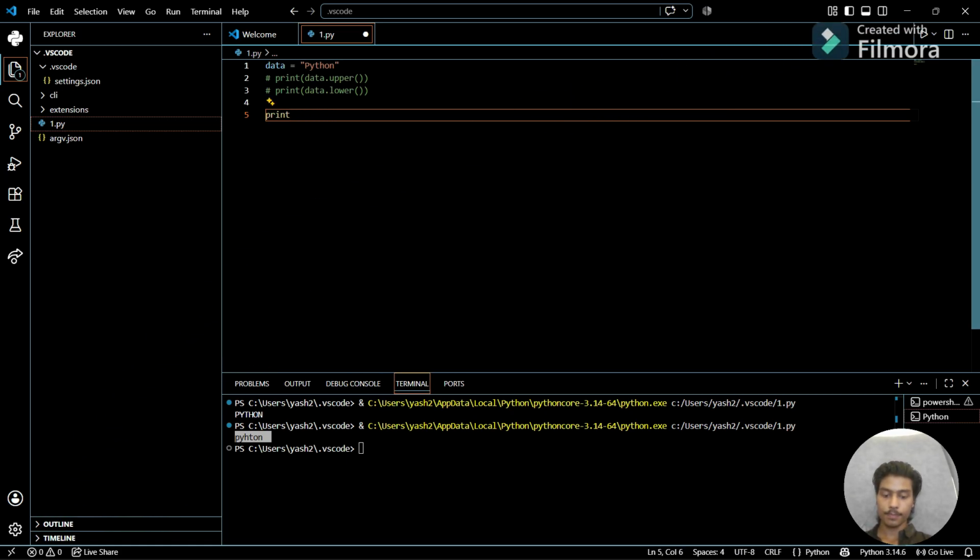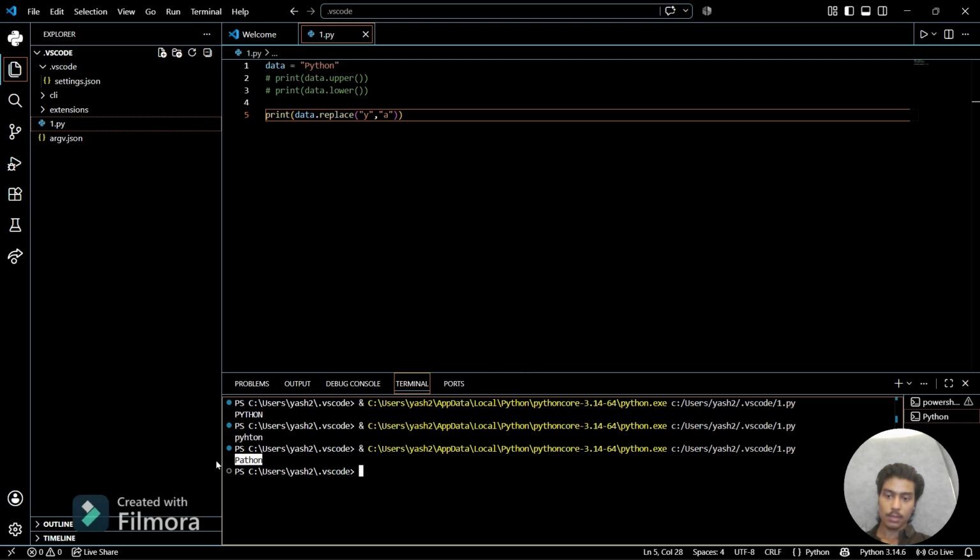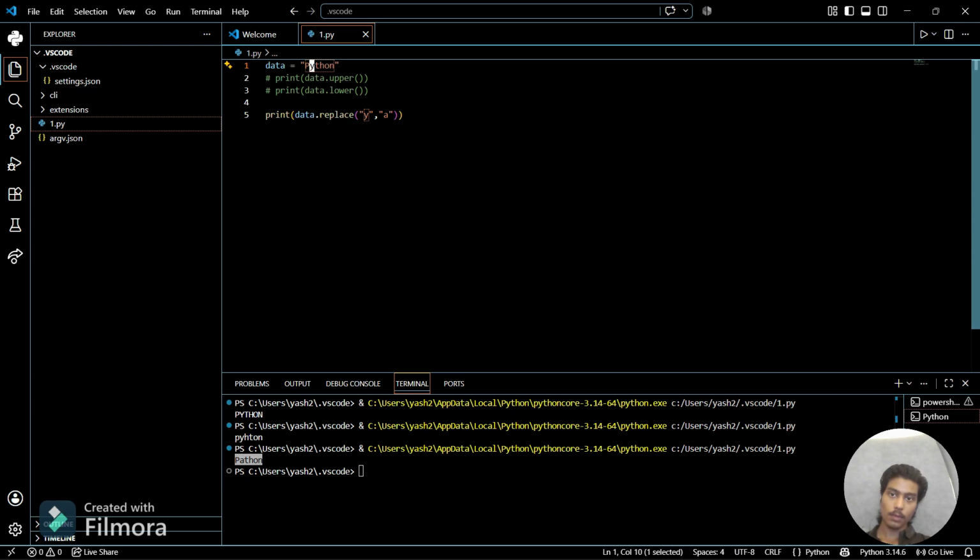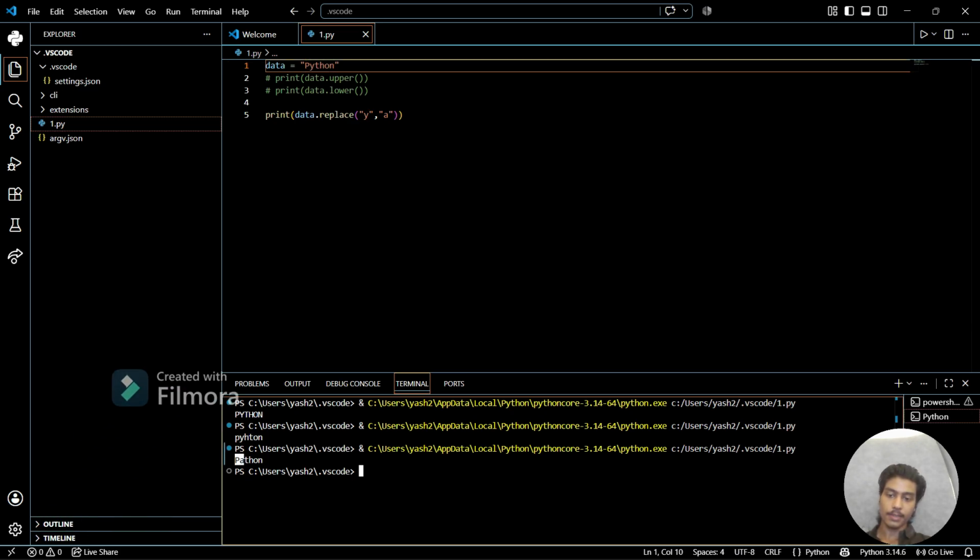Data dot replace, and here if I'm using replace, I have to write first the letter I want to replace. So here I want to replace Y with A. You can see it replaced the letter Y with A. Here is a Y and here is an A. So it is that simple.